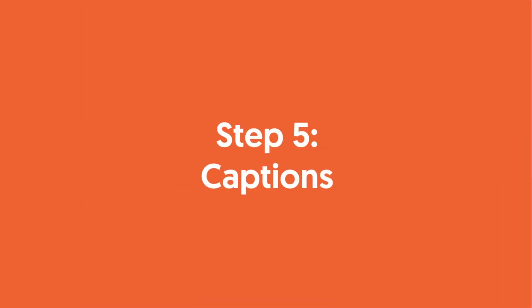Step 5, make sure you use captions in your videos. Remember, not everyone has sound on. So make sure you're using captions so that if people are in a public setting, they can just read and get what your video is all about. That way, you get more engagement and fewer people leaving.